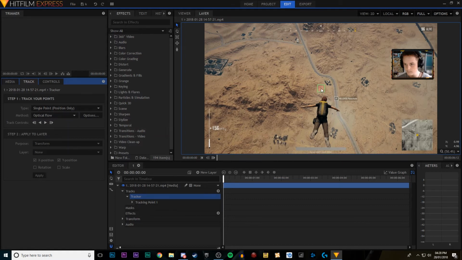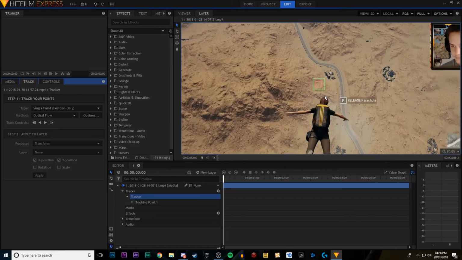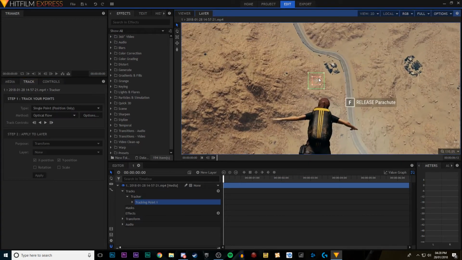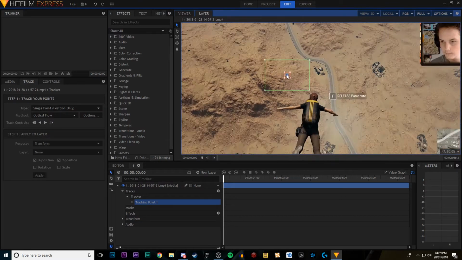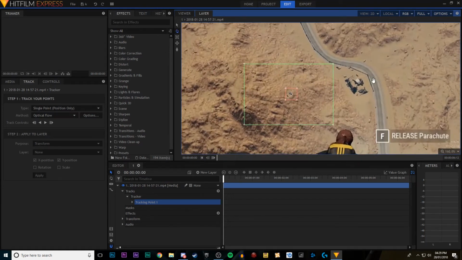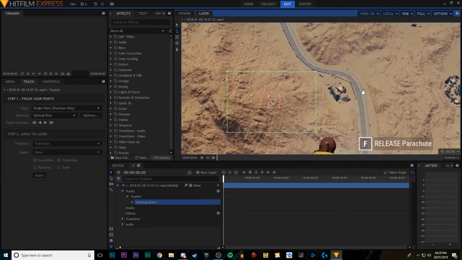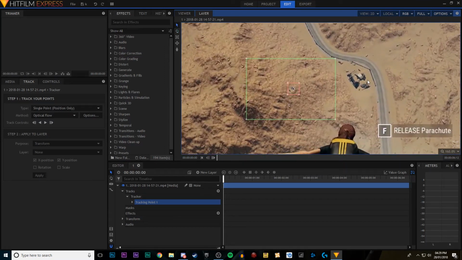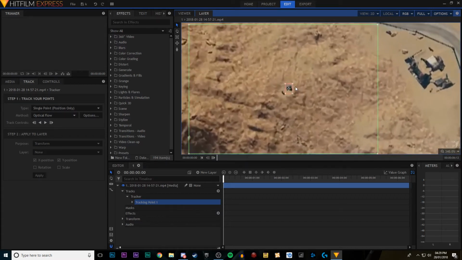So to start, you'll see this right here. You can either do an automatic tracking, which you can increase here, then place the X over what you want to track. Okay, you see this red square? This is the object that you want to track. You can use the scroll wheel to zoom in and out, which is what I like doing, and then right click to drag around outside of the box, and then left click moves this around. So you want to resize this to the size of it. And that's about it.